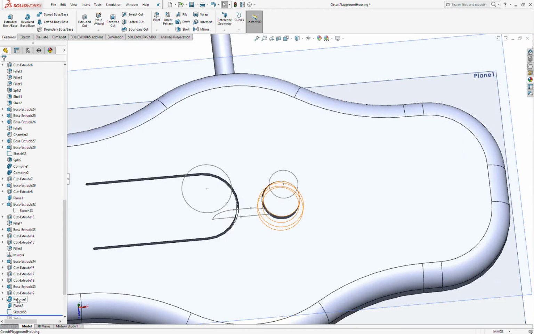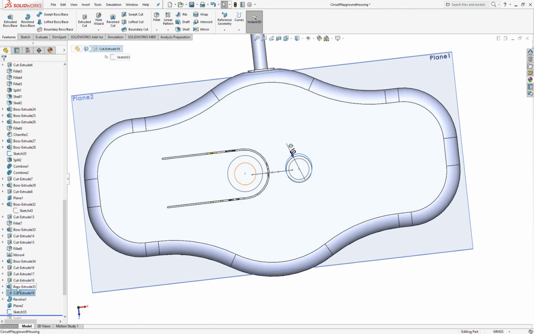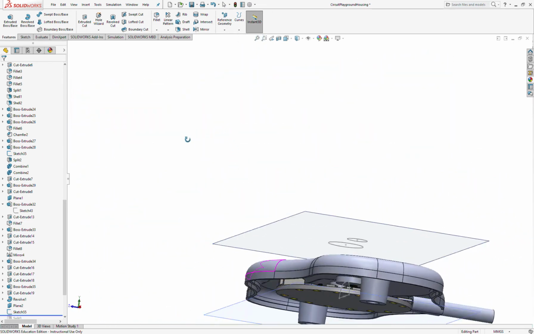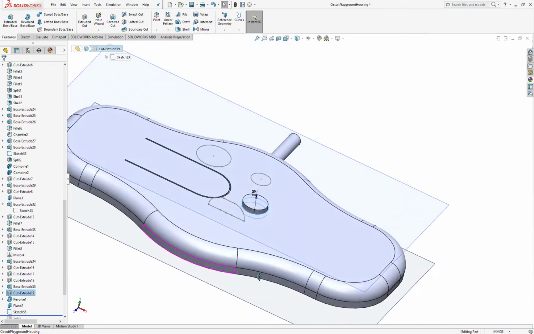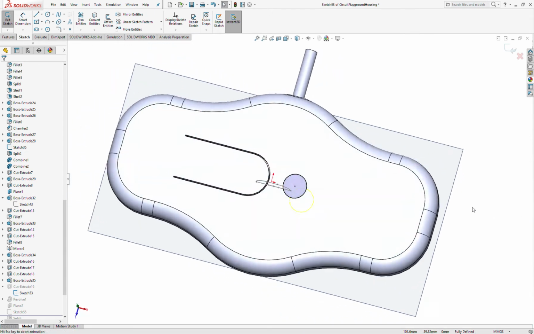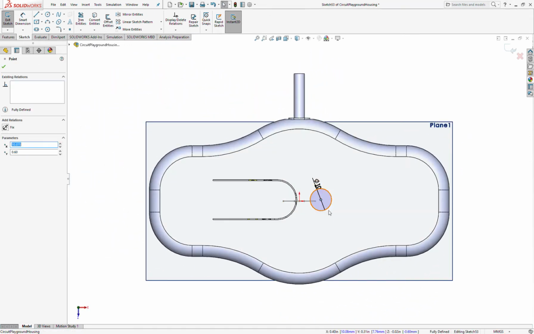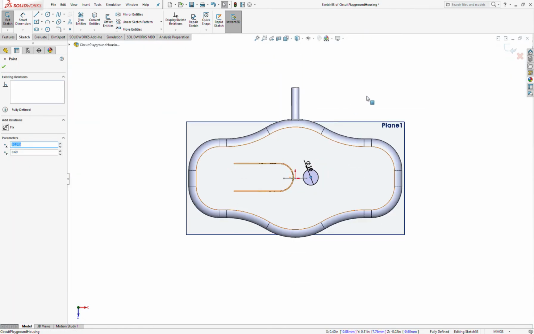So I believe, let's see, what happened? I think the hole for the button is directly over the button, but the button cap is not.